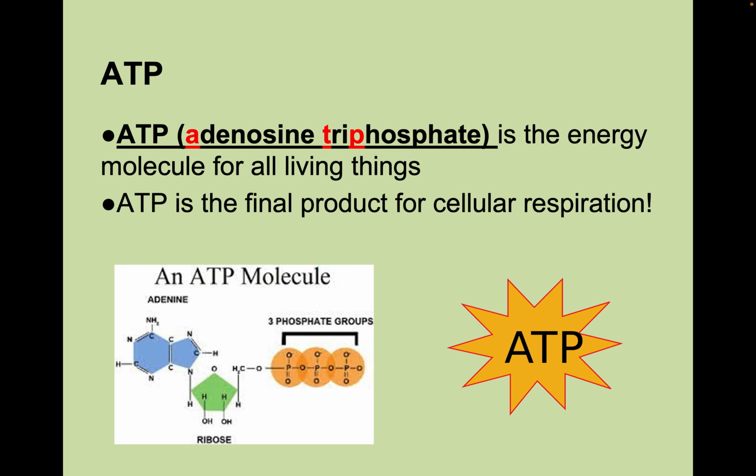The main goal of doing cellular respiration is to make this stuff. It's called ATP. You can write down its full name if you want. I don't mind either way. Just remember that ATP stands for something, it's an abbreviation. It stands for adenosine triphosphate. That's the energy molecule. It looks like this in molecule form. Usually in pictures, you'll see it like a sunburst, like ATP.